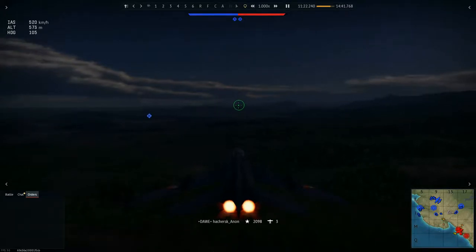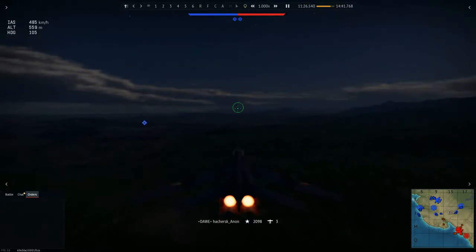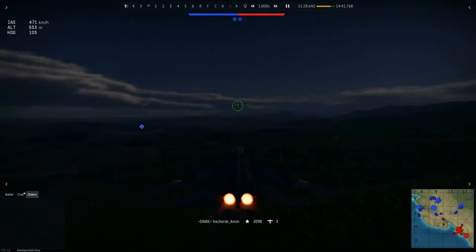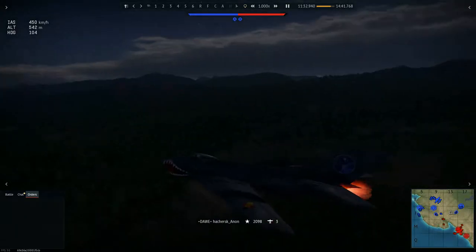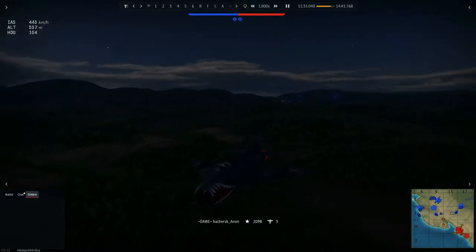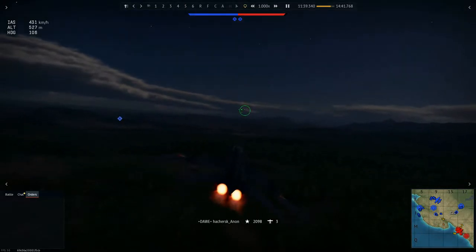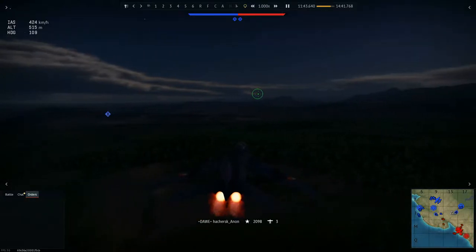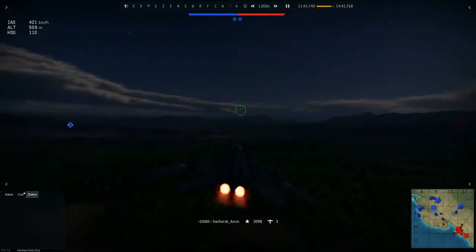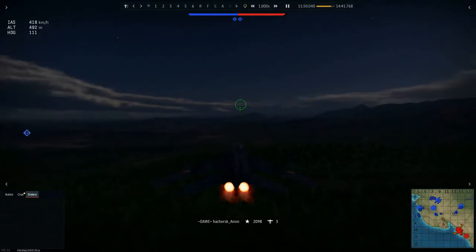So I would never have thought of actually doing this approach speed with the Hunter, because at low speeds it just doesn't really want to give away energy. But the MiG-19 does, which is good, because I remember that was a problem with the Me 262 back in the days of 1944, when it couldn't really land properly because it just didn't like giving up speed. But that's a history lesson for another day.